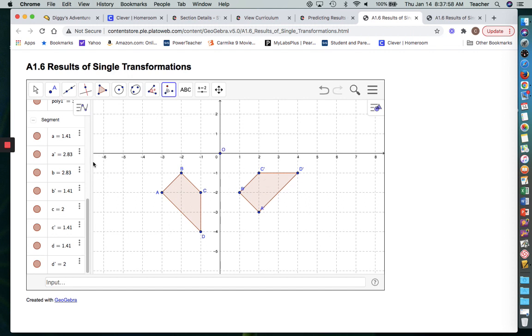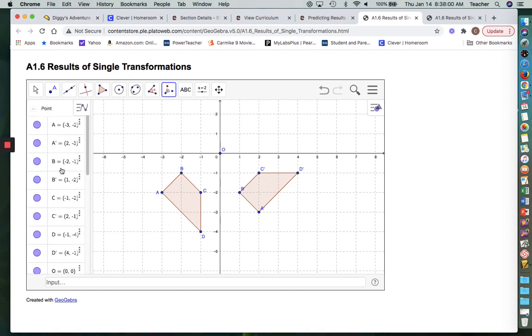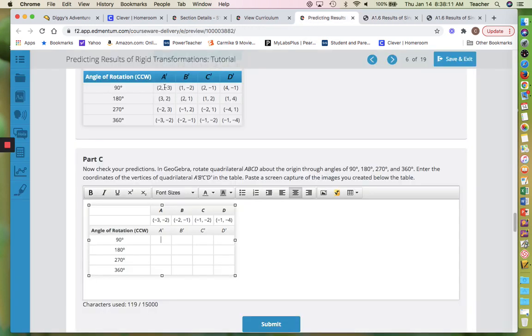So I'm looking for A prime, B prime, C prime, D prime. Over here, look at, there it is. A prime, B prime, C prime, D prime. And 2, -3 is our A prime. 2, -3, looky there. There it is, the same. So for you visual people, our cheat codes, they work. So I'm just putting in the results from my visual rotation, which happens to be the same as my cheat codes.